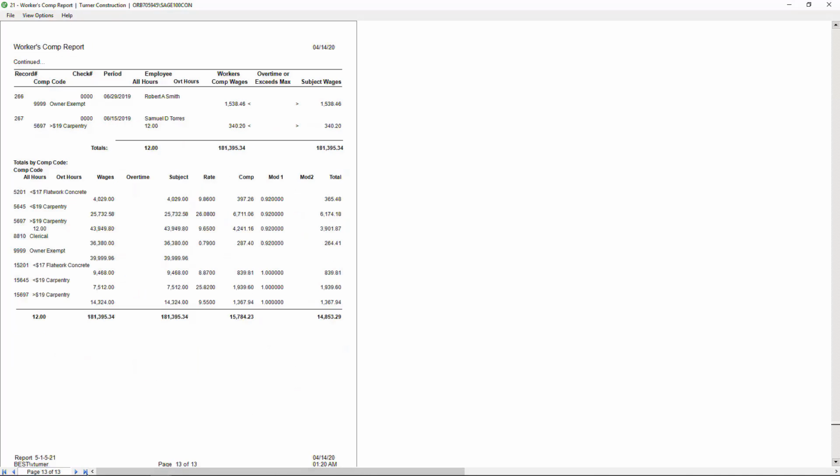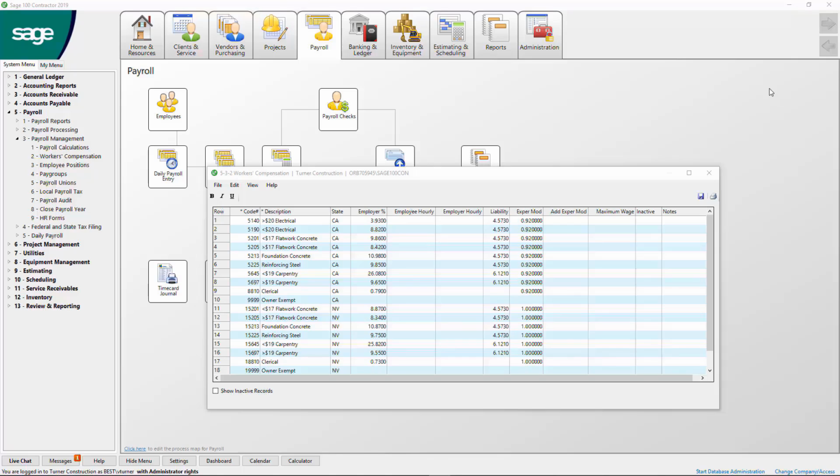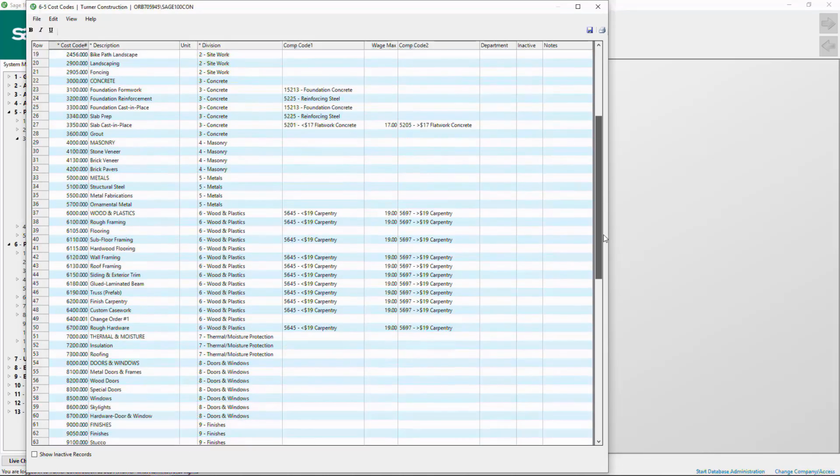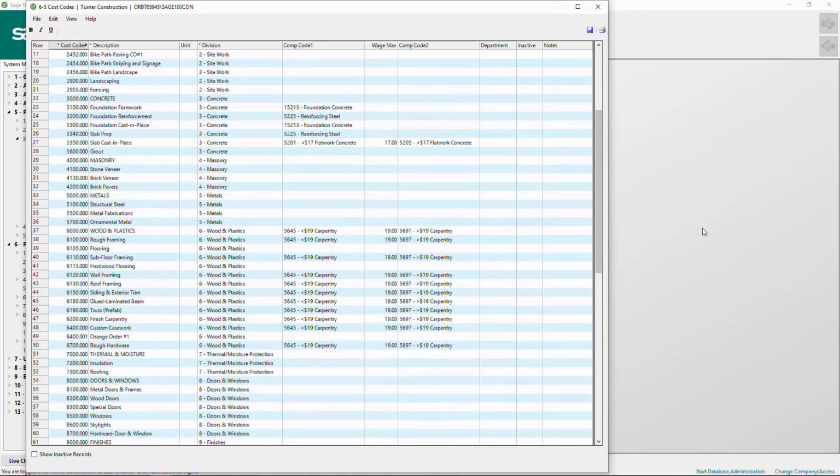The workers' comp report is also a byproduct of your normal day-to-day payroll activities. Users set up the workers' comp rate tables furnished by their insurance company, complete with the experience mod factor and premium discounts. These rates can then be associated with labor cost codes so that as time is being charged to the jobs in the field, the corresponding exposures are being captured automatically.